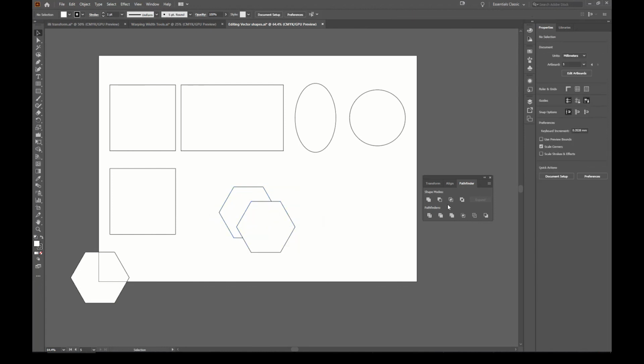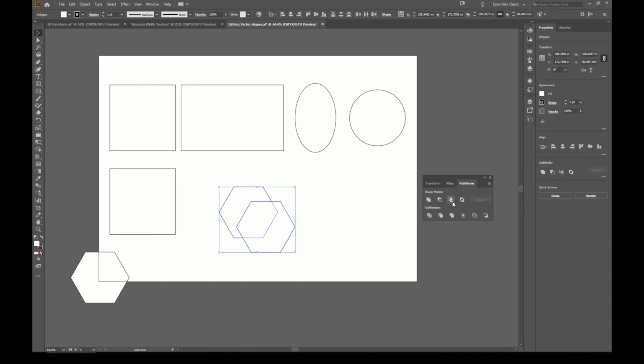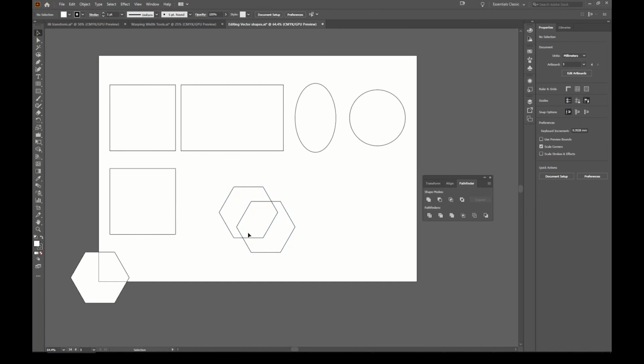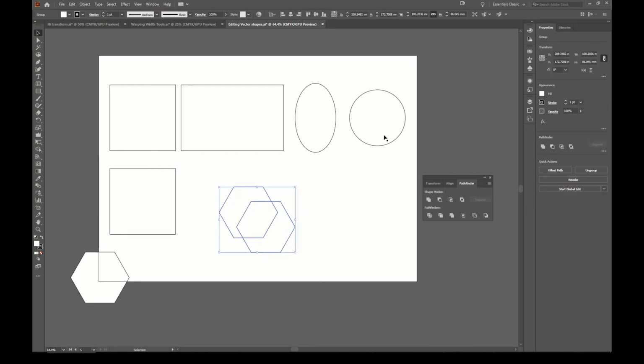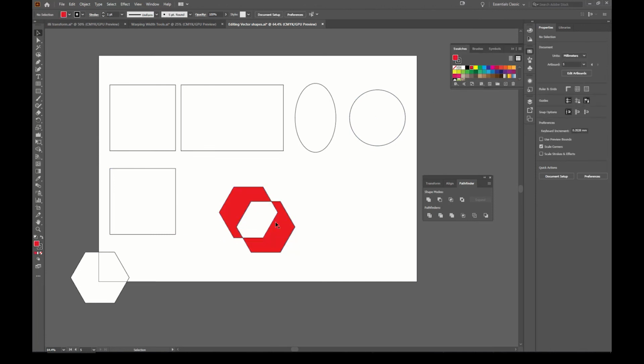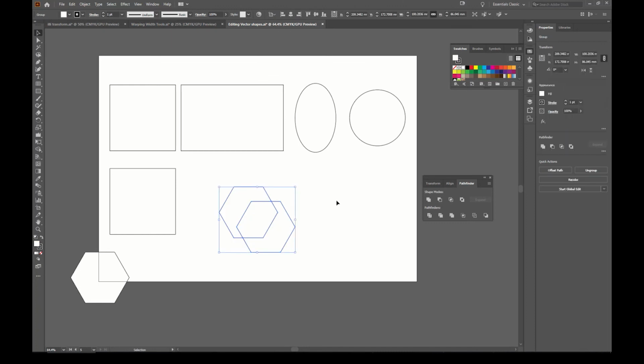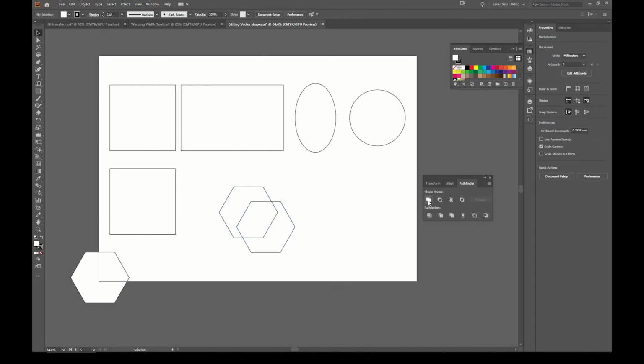Third option, this one here, is going to go for an intersection, and it's going to give me this little piece here. And then the last one is an exclusion, where it's going to cut out this part and then give me the border around the outside. In this case, it's not going to look like a huge amount has happened, but you can see if I give this some color that I've cut out this section in between. So you've always got the Boolean tools, the pathfinding tools, to add and subtract these together.